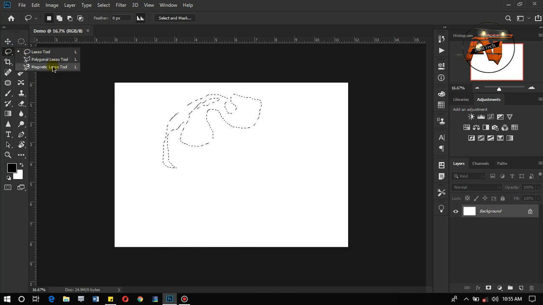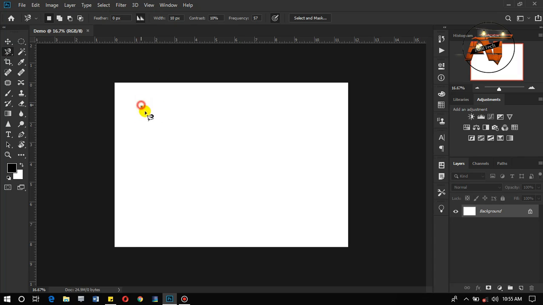So the next one is the magnetic lasso tool. You can see what it is doing here. The magnetic lasso tool snaps the selection outline to the edges of the object as you move your mouse cursor around it.